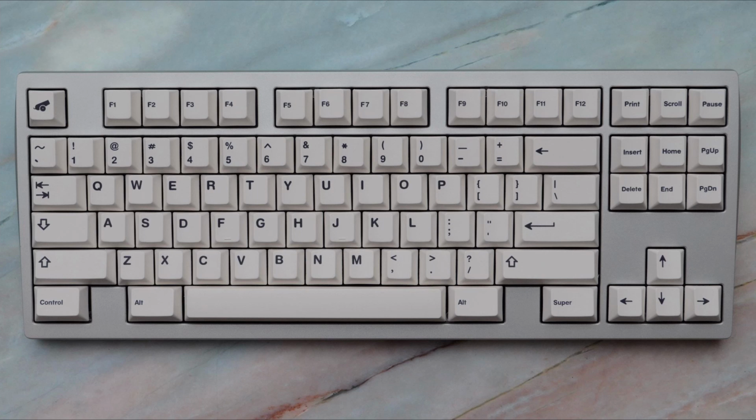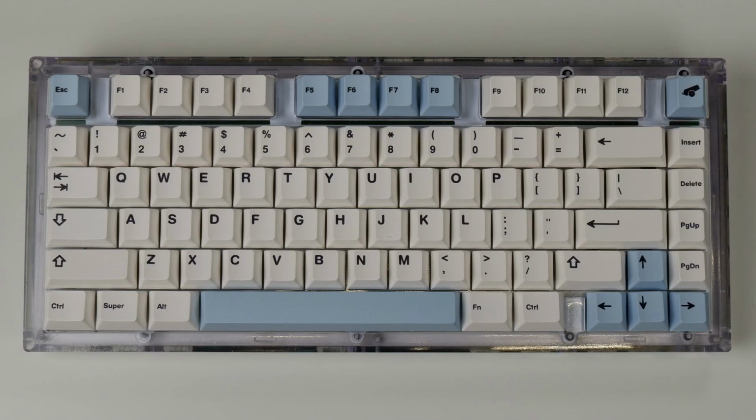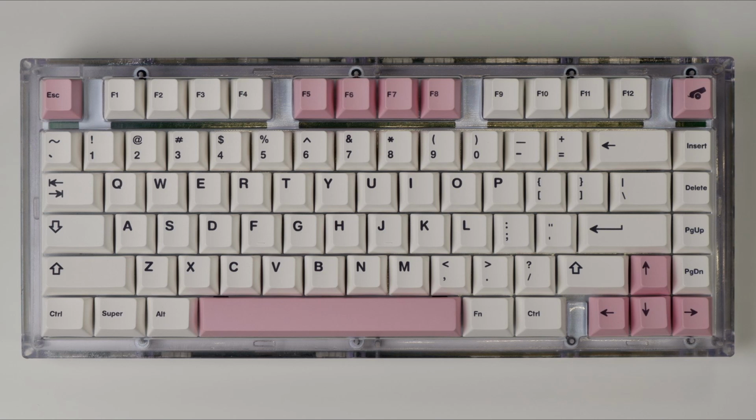After the initial launch of the nice PBT Sugar Plum, Cannonkeys has been working quietly behind the scenes to make sure that their new launch of keycaps will be successful. Although I think the nice PBT Sugar Plum was pretty successful overall, there were some issues with the manufacturer taking the design and then selling them on Taobao for less, which led to some controversy on Reddit. In order to prevent this from happening, Cannonkeys has said that they have secured and strengthened the relationship with their suppliers and factories, using the incident as a learning experience.